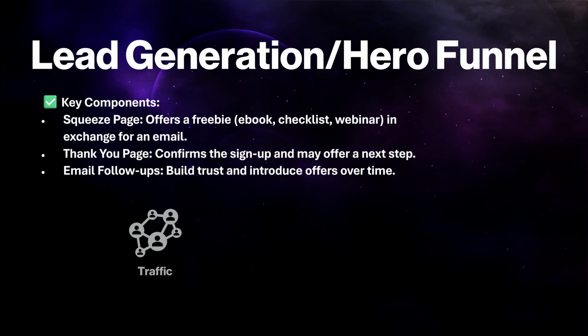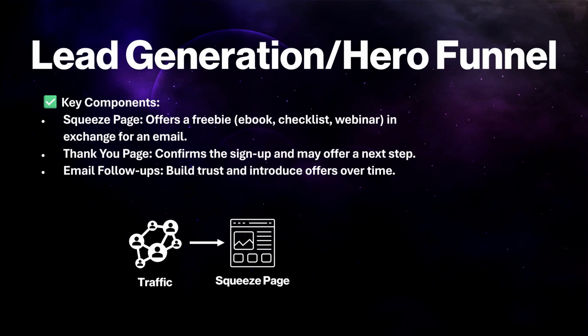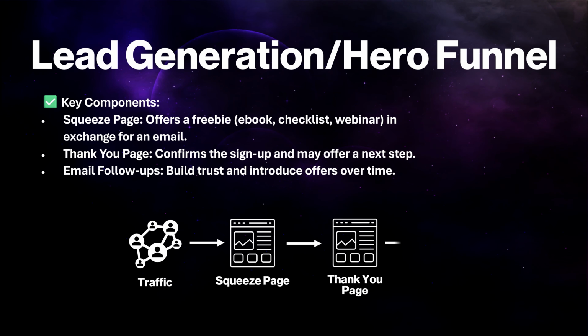In a lead generation funnel, the traffic first goes to a squeeze page in which we offer a freebie, which might be an ebook, checklist, or a sign up for a webinar event in exchange for an email. Then it leads them to a thank you page which confirms their sign up and may lead to a next step. Then finally, we follow up with emails to build trust and introduce offers over time.